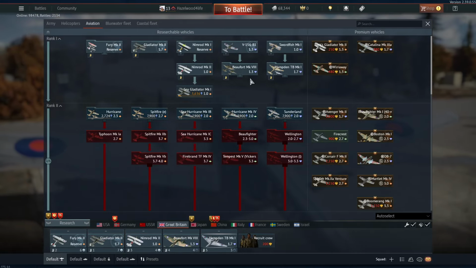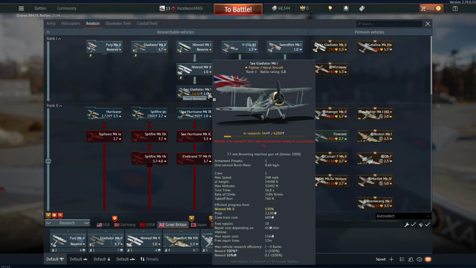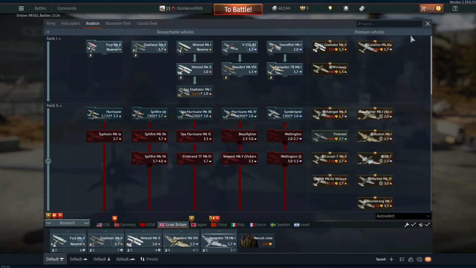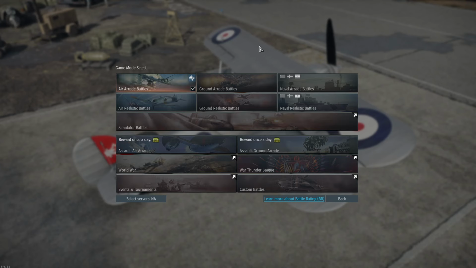Now, in the last video, we researched the last bombers, and we're now working on the Sea Gladiator Mark 1 and the final plane for Rank 1. Normally, what I would do is go into some arcade battles, but one viewer mentioned that doing realistic battles was a lot better way to get XP.